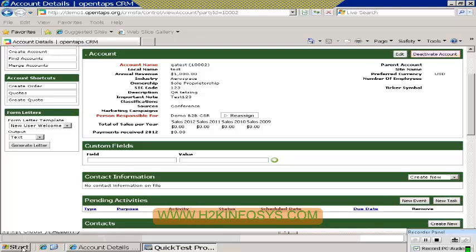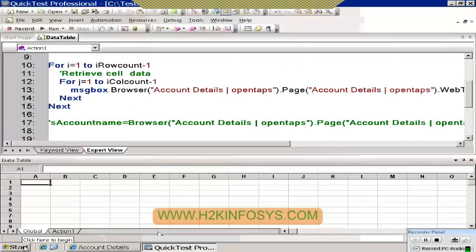Okay, so let's quickly recap. What is the recovery scenario and what are the recovery scenario types? Can somebody talk about the recovery scenarios? What is the recovery scenario?